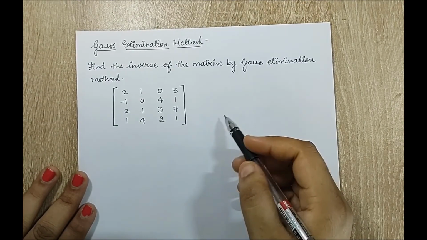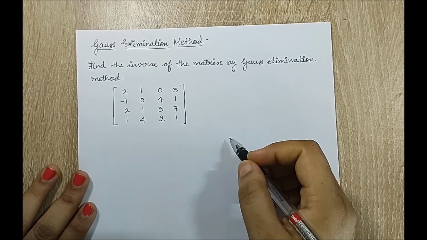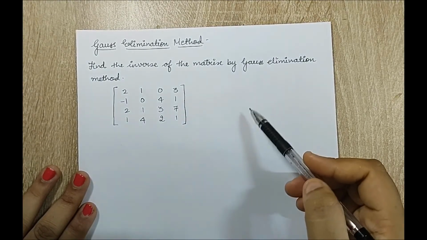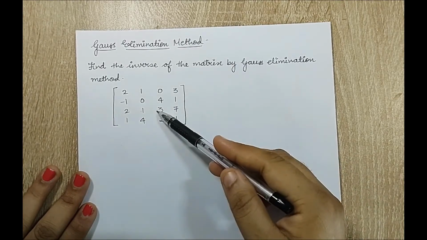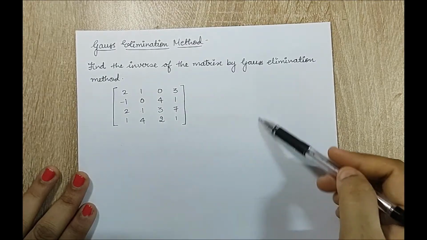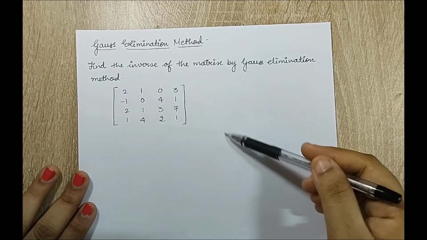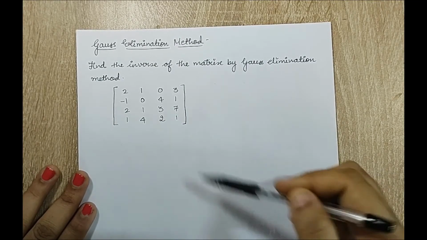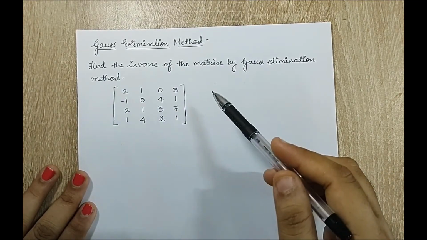Now here you are also going to multiply another unit matrix. So whatever operations you do on the given matrix, you also need to do on the unit matrix. This matrix will ultimately get converted into a unit matrix, and the unit matrix that you write on the other side will finally get converted into another matrix, which will be exactly the inverse of the given matrix.